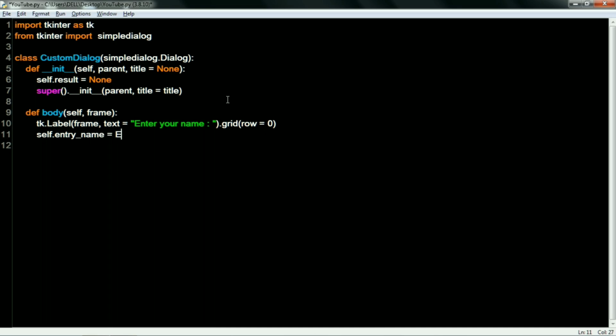Then, we create an entry widget to allow users to type their name and store it in the self.entryName variable.